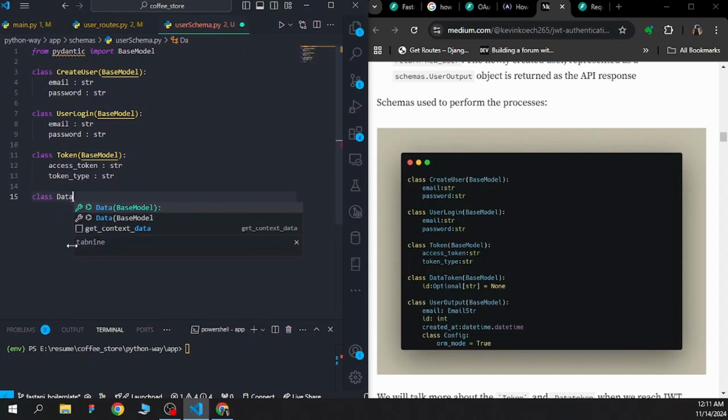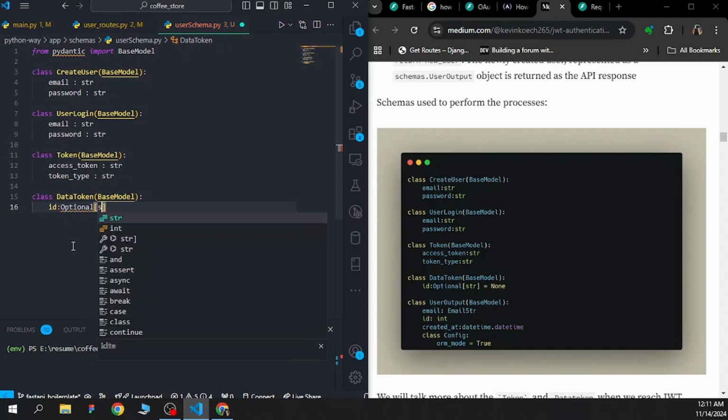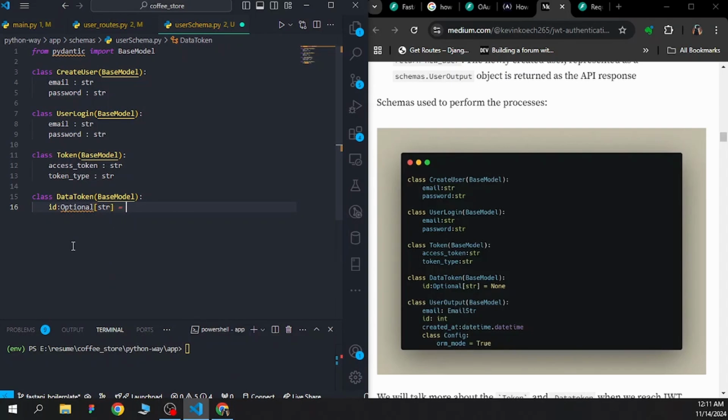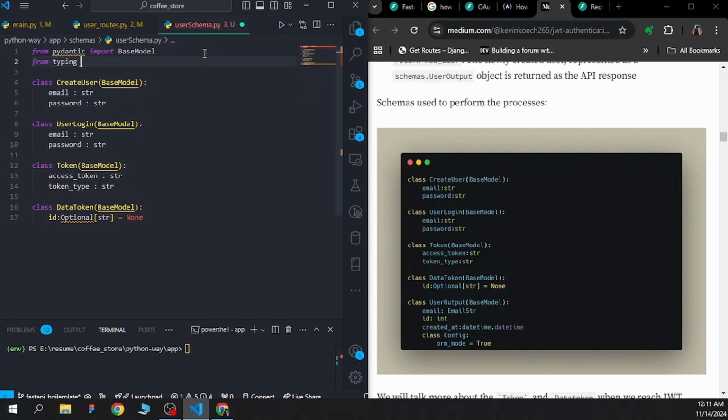ID int, created at datetime.datetime, not from, import datetime. Class config, orm mode equals true. So now I need to just get this.